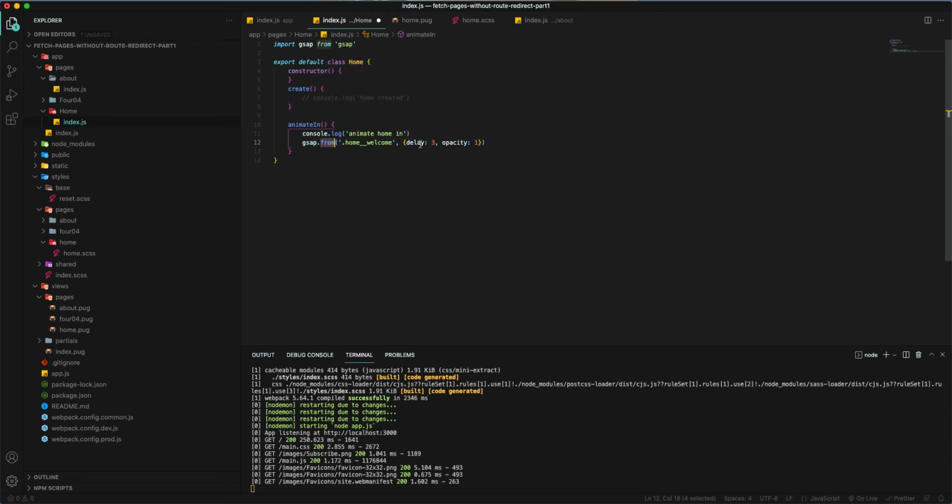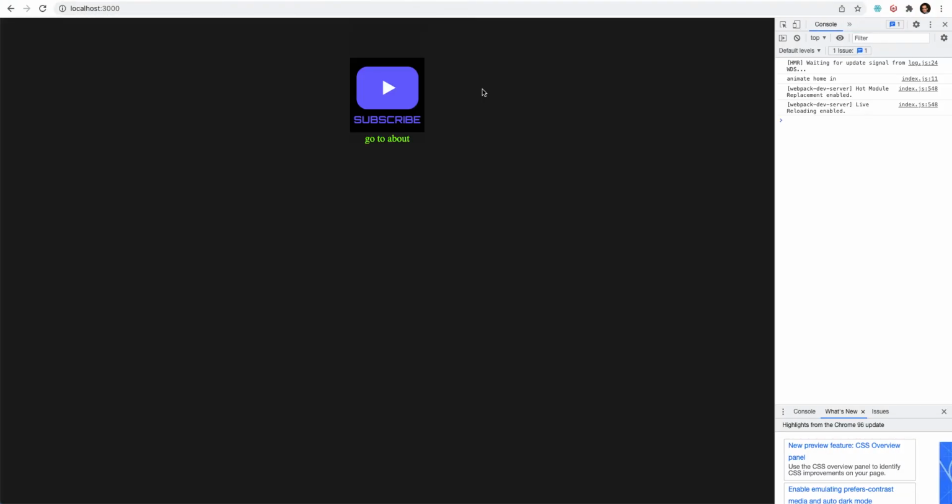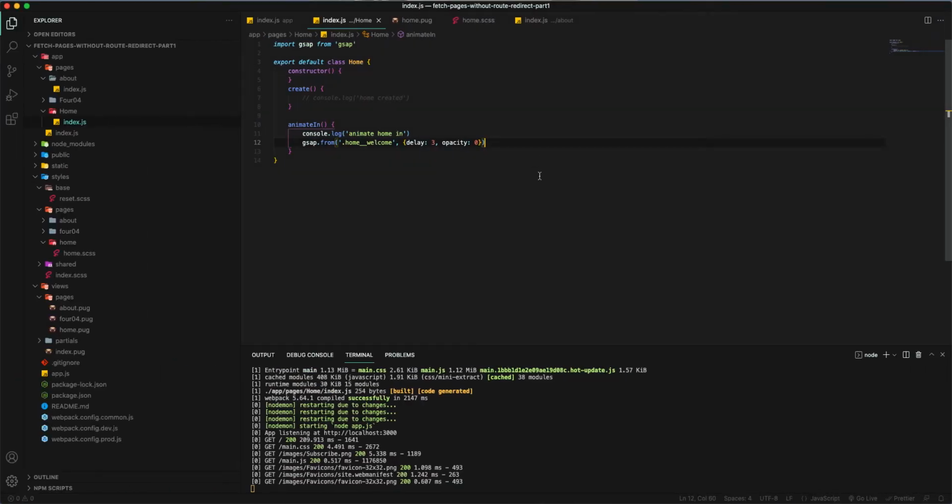And for that, we will say that in 3 seconds after the load, we will go from opacity of 0 to our original opacity, whatever it is. So if I reload that, now it's not there, 2, 3 seconds, and now we see that. So you can use either of these. I'm gonna leave it as from for this video, and then we can continue now with more animations.